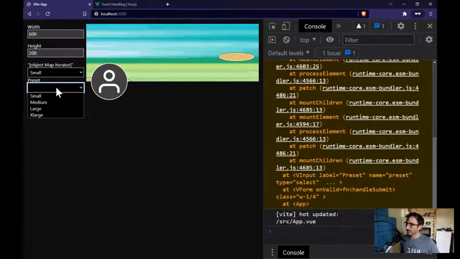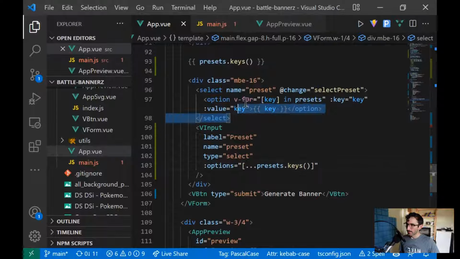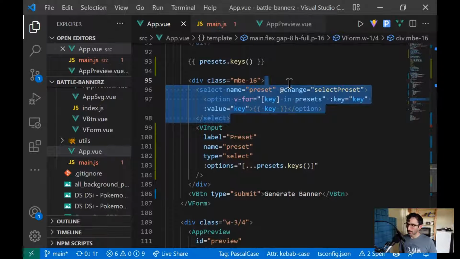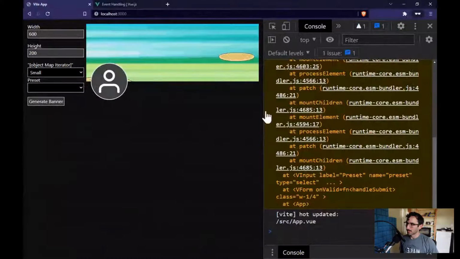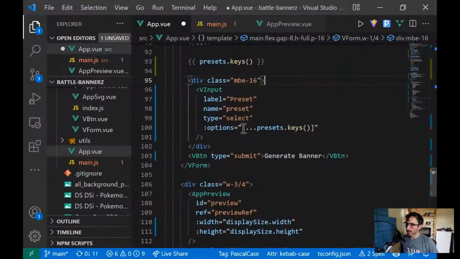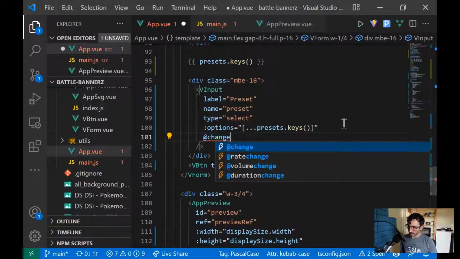I love that I have a component that makes this nice and easy for me and handles all the tough stuff for me. So then what I need to do, I don't think I need to map to any of the data. What I need is when I change this, I need to select it from one of the keys. So let's do on a change event.